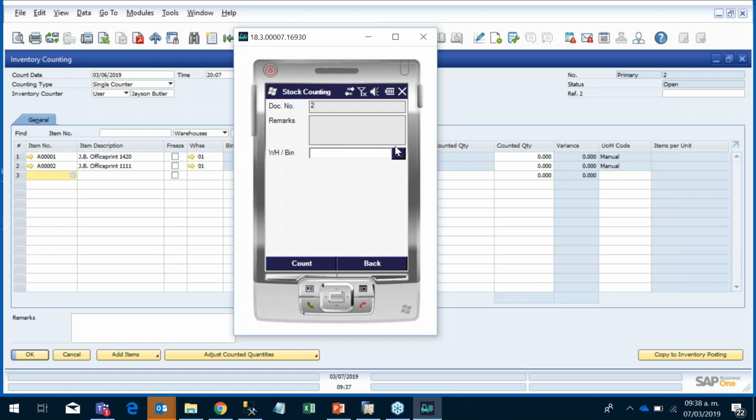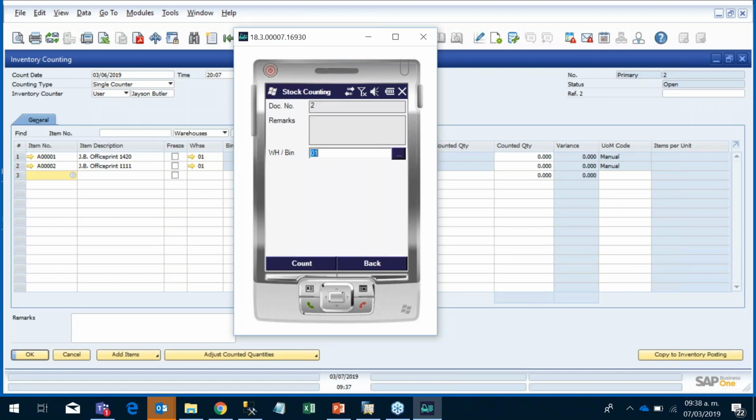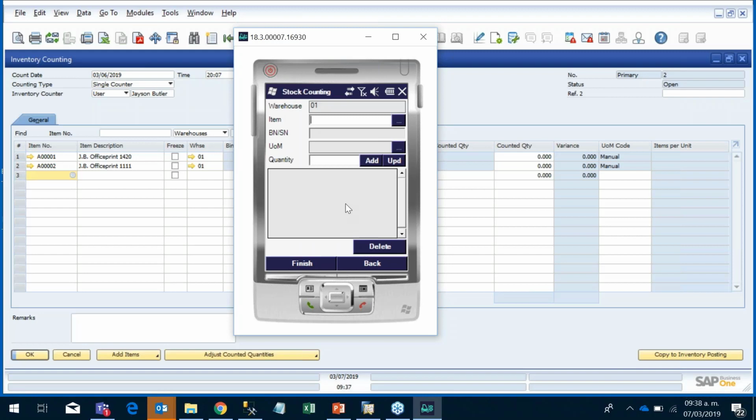I select the warehouse that I am going to count. And then in this moment, if you see, I don't see any items. So the user is going to start scanning and giving the quantities for each item, and the list is going to be generated by the user at the time that he is counting the items.